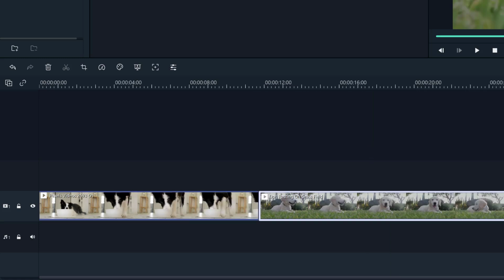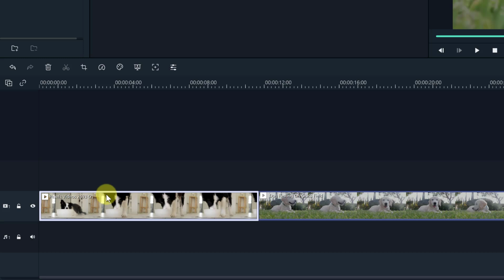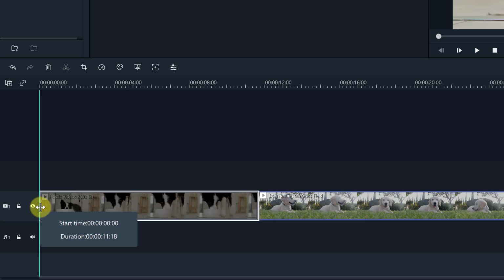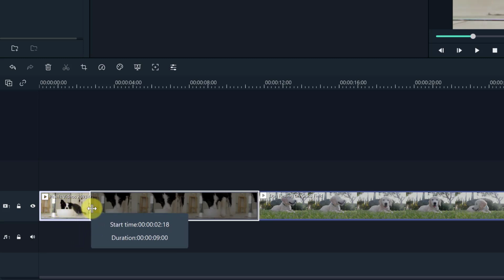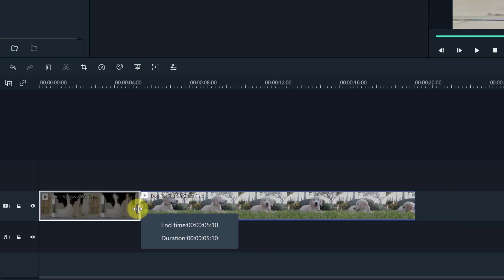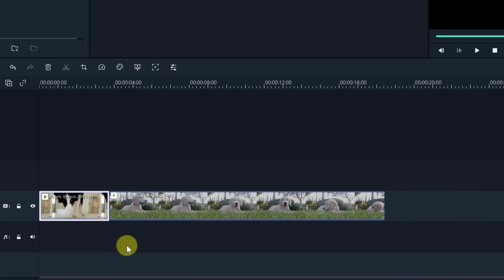And I wanted to do some trimming of these. Now there are three different ways I can do some trimming. If I click this first clip and hover over the end here, I can click and hold and you can see where I get start time and duration. I'm holding my mouse and then dragging over, so I'm changing the duration. I'm cutting off the beginning. I can also do that at the end, so I can drag this way just like that, so I have a lot shorter clip. So I brought it down by trimming the ends off of it.